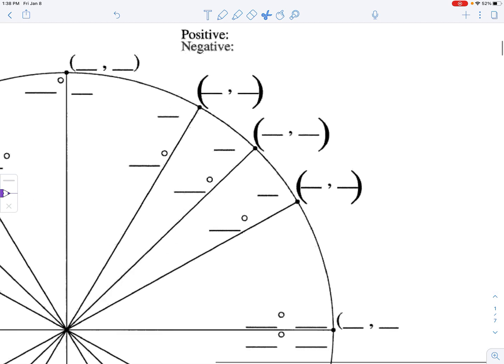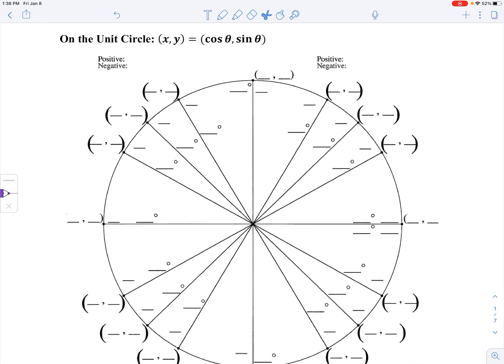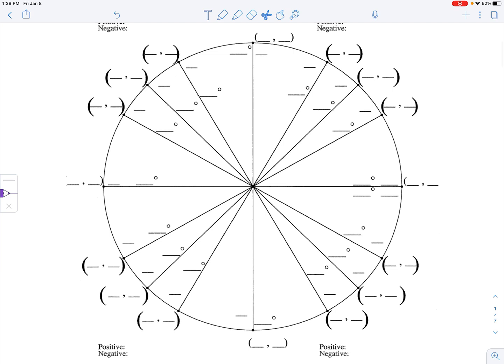Okay, so we're going to derive our unit circle. You are going to need to be able to visualize your unit circle and use it as a reference in order to evaluate trig functions. And we'll talk more about that after we have finished filling it in. So first, this is a unit circle.